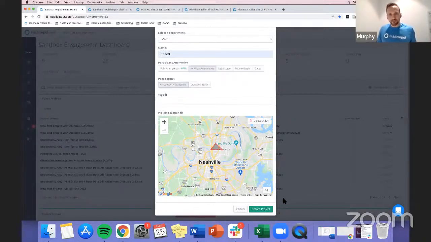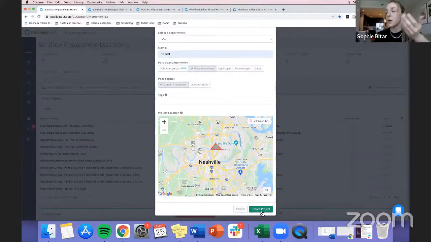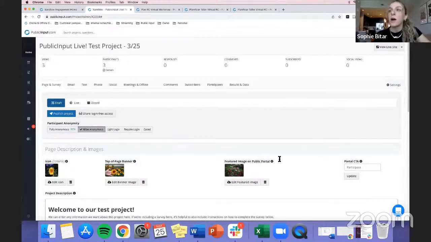Yeah, absolutely. So the last step there would just be to create our project. I've actually gone ahead and created a project for us here. So this is the page we'll see after we hit create our project. So we're going to set up our project page. And what I really want to emphasize with this is that what you see is what you get here. So it's just going to be super easy to jazz this up. And one thing I'll point out here is that we're 100% in draft mode. So we can build things out, we can add some graphics and preview it by viewing the live site. And then when we've got everything set up and we're ready to go live, we can do so just by clicking our live button here.